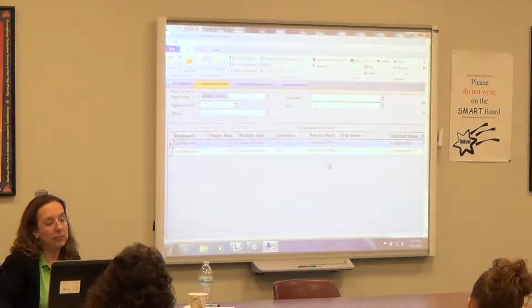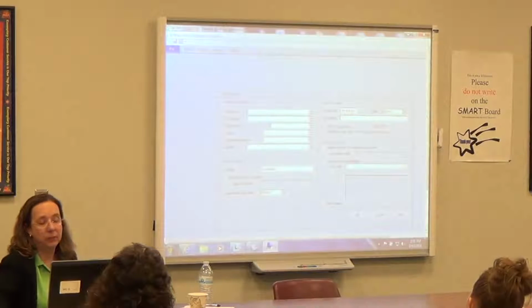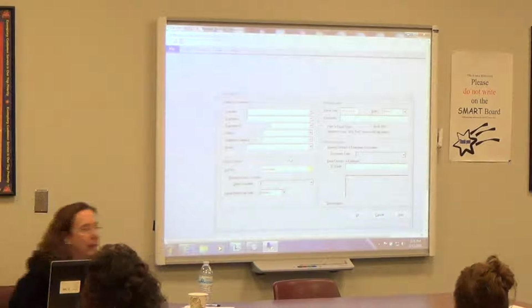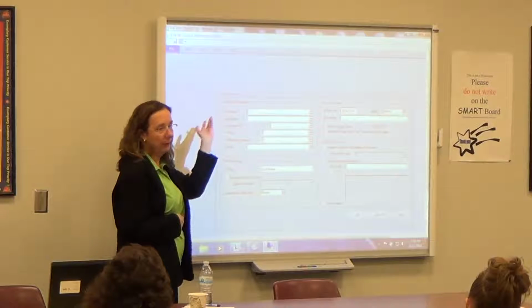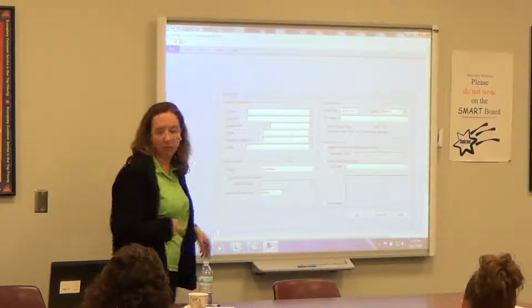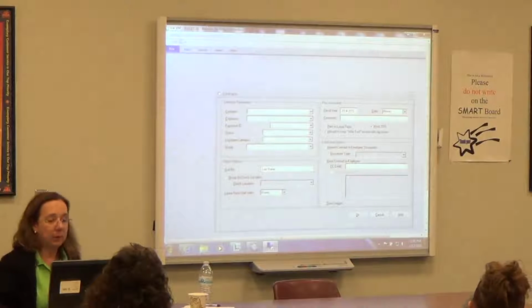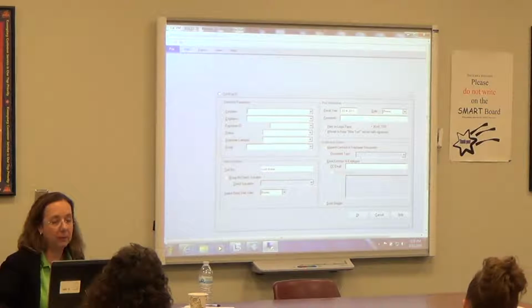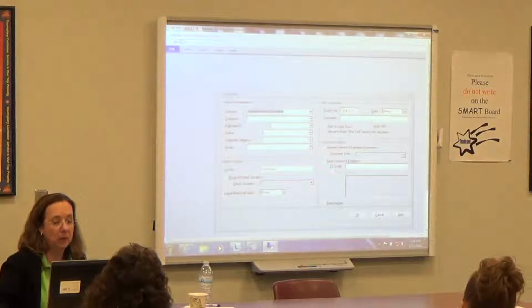So printing the contract is just a matter of, if you were doing a large bunch of them, you could select the contract type. If you're doing one employee, you could select the employee. There's no right or wrong there, okay? You could do it by group. So some of you may set up groups or category. You'll just make the selection here. If I wanted to do all the teacher contracts, I could select that, okay?